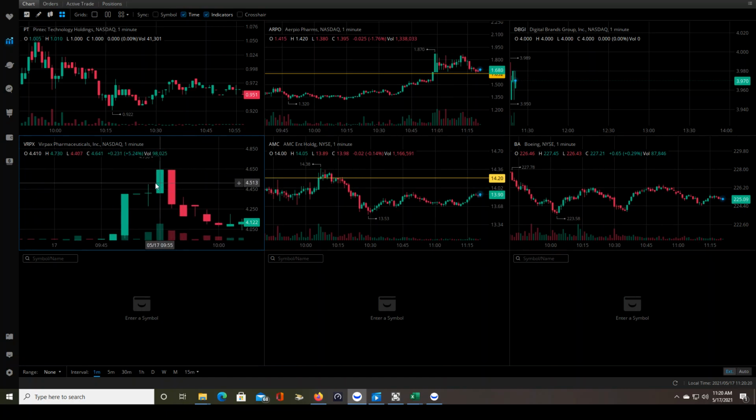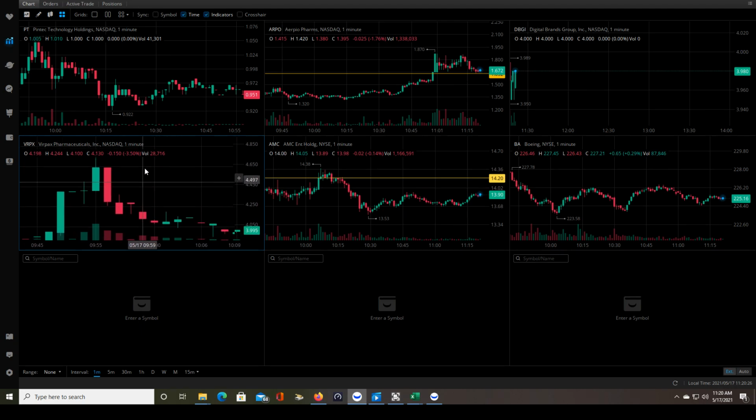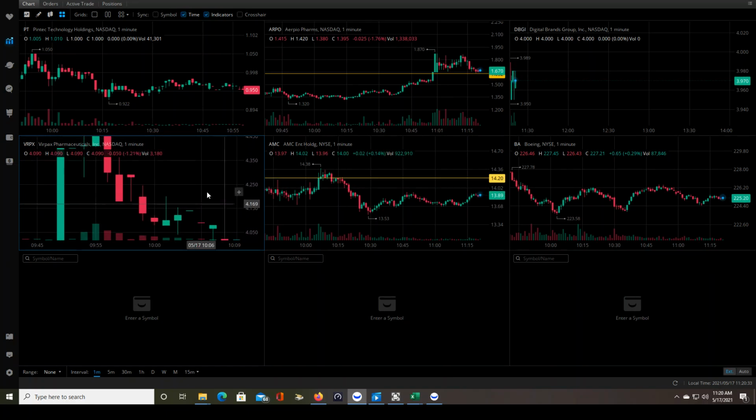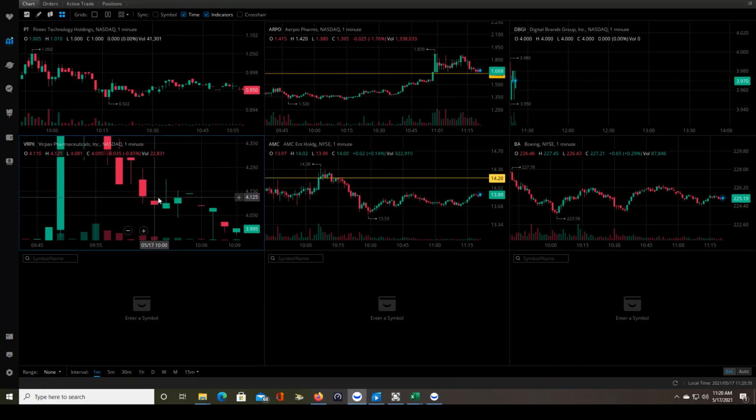But again, I think it was an error on my part because I want to look for these things to pull back first before I take an entry. So if I would have done this the right way, I would have waited for all of this to happen, and then my first entry would have been for the break of this candle right here, and my stop loss would have been over here. So it would have been a really tight stop, like 6 or 7 cents, something like that.